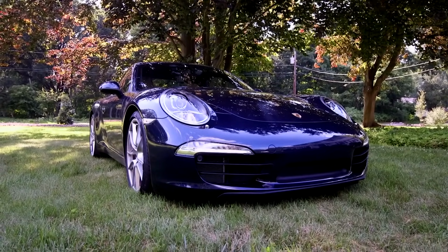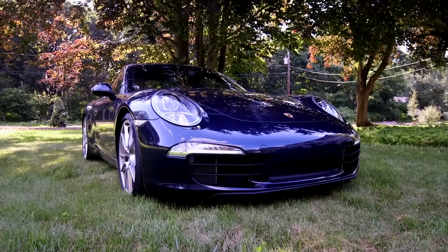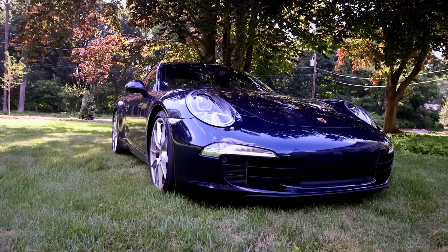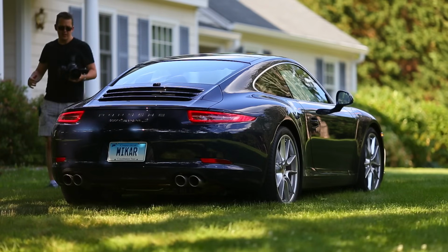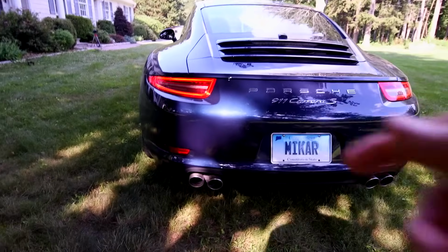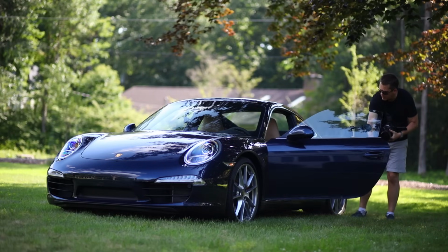And that's why I like the Carrera S so much. I don't know, they got it right first time, and all the other bits and pieces they add to it, well, they're fine. They just detract a little bit from what I consider to be perfect first time. This particular car, obviously, Carrera S, not a 4S, so it's not a wide body back, but you still get the nice flared arches. You still get those big hips on the back. Four tailpipes of the S, of course, and we'll have a quick look at the frunk.